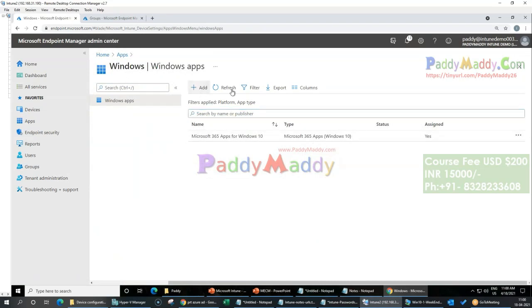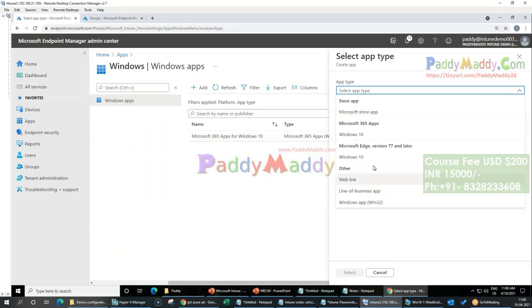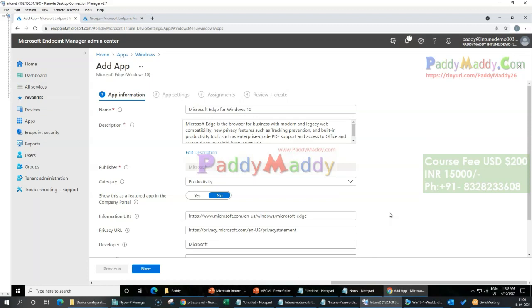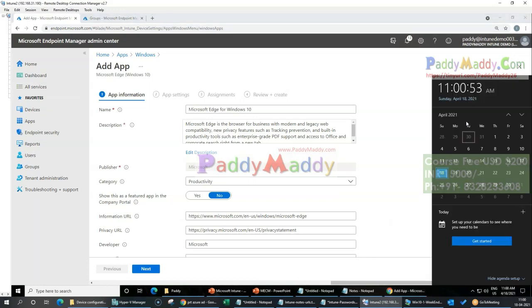We have actually configured one application method, which is Office 365, from Microsoft Store, Microsoft Direct application. This was 365 apps. Now you can also push the browser, that's the Edge latest browser all the time. This is also quite simple. The latest Windows 10 browser gets pushed, but just to let you know, from April 2021, Microsoft made Edge a mandatory deployment to upgrade all the Internet Explorer users.